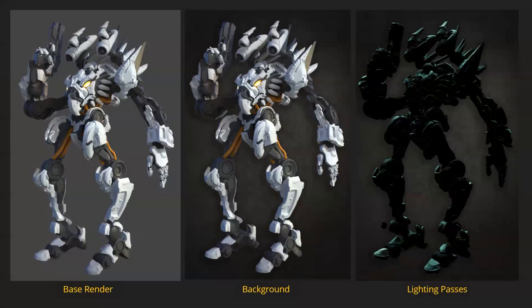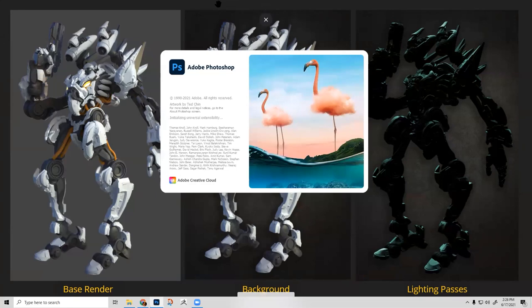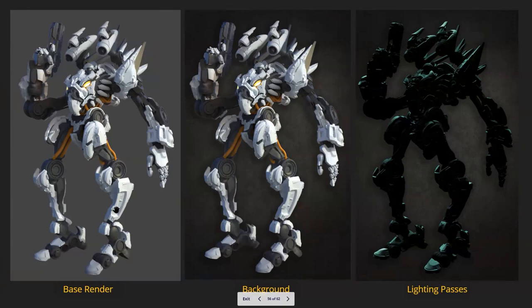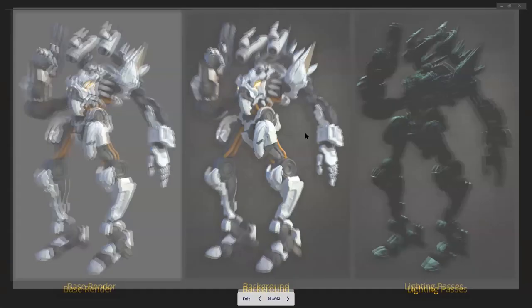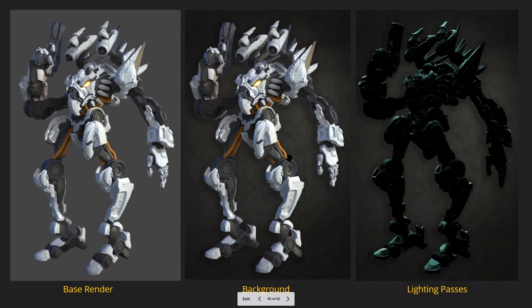Kind of an extreme version of that. And you know what? If we do want to go through this, I'll go ahead and launch Photoshop. I'm not saying we have to, but if we want to. We have a key shot, kind of a base render here. And again, super simple base render. And then we play with the background a little bit. Hold on. And then go through into your lighting passes if you need to.